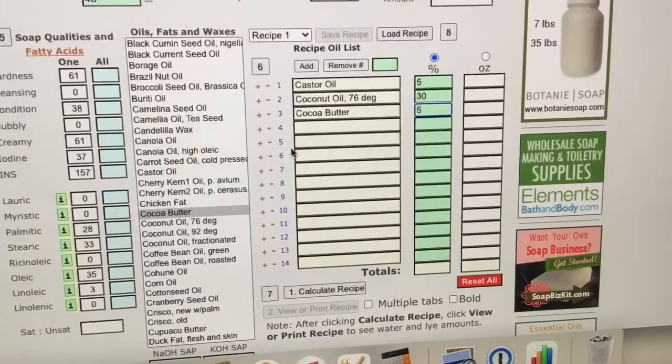So for me, these are not favorable numbers. I would not make soap like this. But that just gives you an idea of how you can play with this calculator. And so the most important thing is you want to figure out the volume of whatever mold you're using. And there are YouTube videos on that.